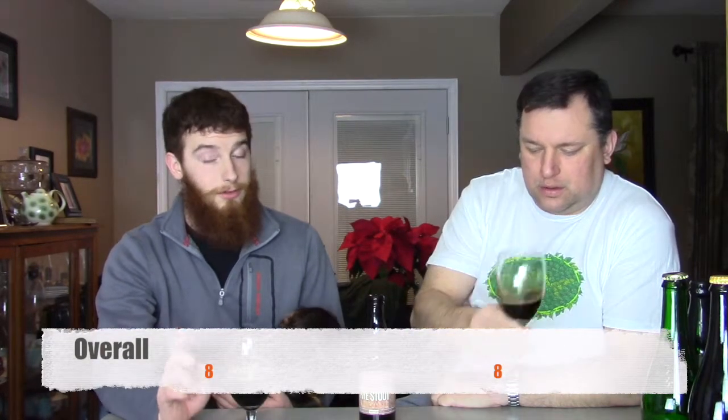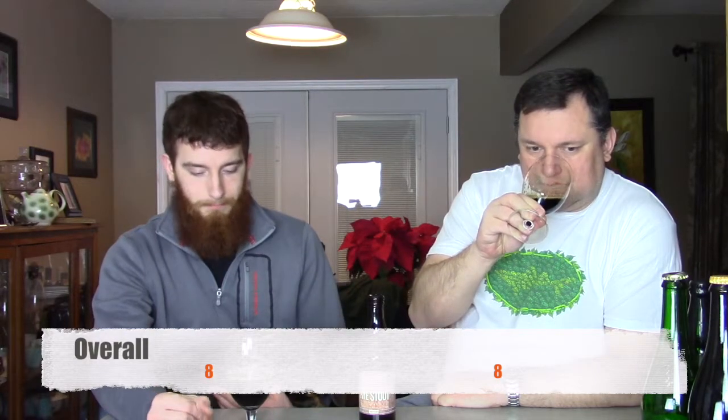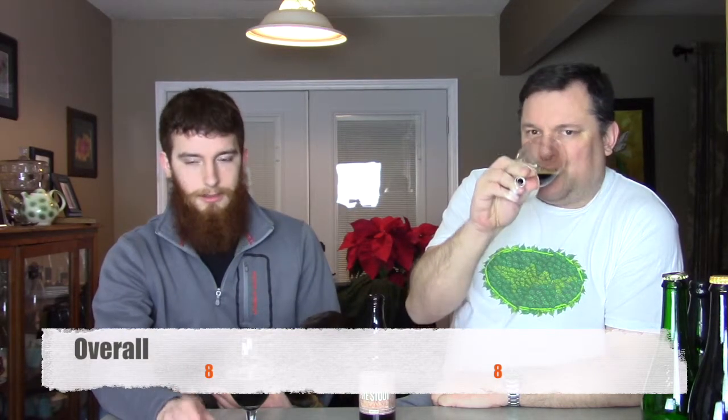I'll do the same. I'll stick with an 8. There are stouts that I would obviously pick over this. However, most of those are imperial. It does have a lot in terms of flavor complexity and diversity, but it also lacks some areas, like we said. I would like more of the sweetness, more of the chewiness, and more of the barrel to come through, but pleasantly surprising considering it is only 6%.